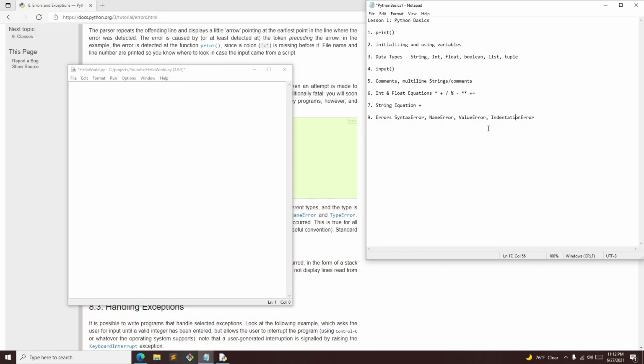And then you have something called your indentation error. This is pretty self-explanatory. Python is case sensitive.